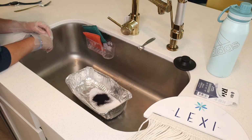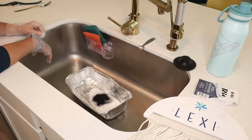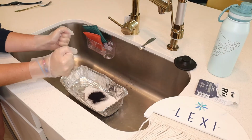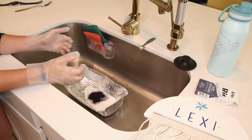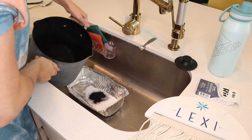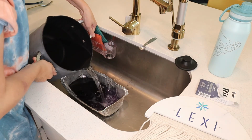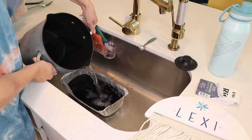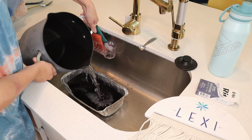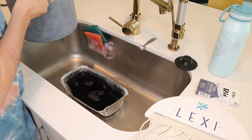What was that? What? Shook it. Oh, I thought something fell in. Right. Hot water, 3/4 full. It still looks black. Kind of looks purple too. Holy crap, the dog scared me.